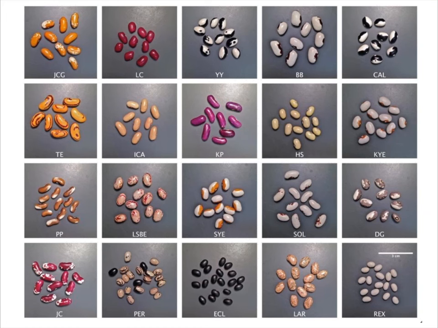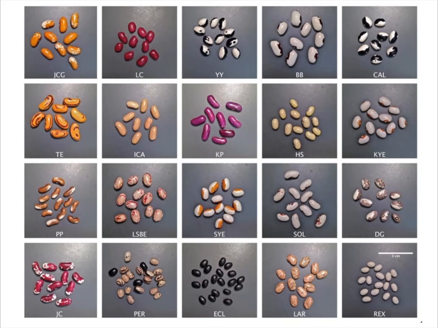Here are the beans, 20 of them, and you will see some old favorites here. Bottom left-hand corner is Jacob's Cattle. One row up, 4 over is Soldier Bean. Up on the top, we have a couple versions of black and white beans, Yin Yang and Calypso. So there are a number of common ones there, and then some maybe less common. But I'm always astounded by the beauty and variability that I see among these heirloom populations.